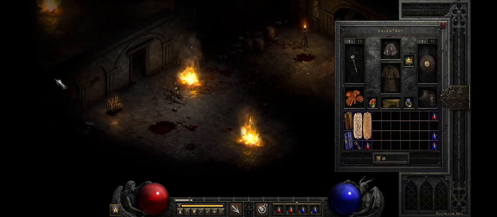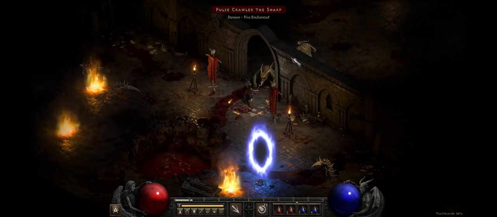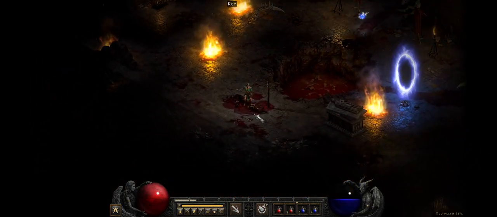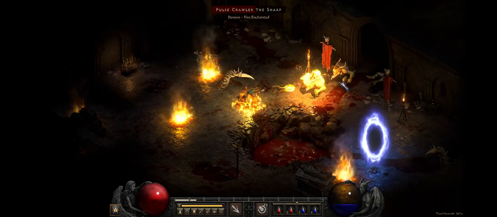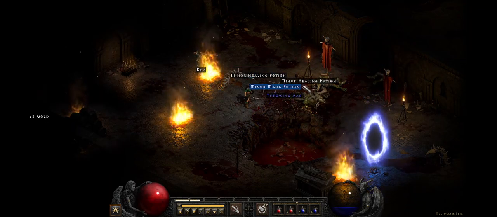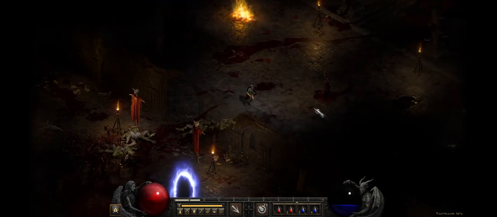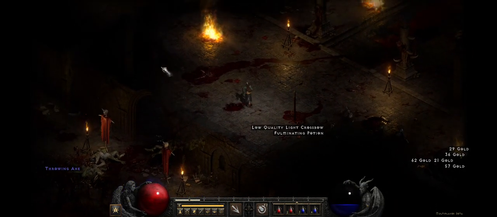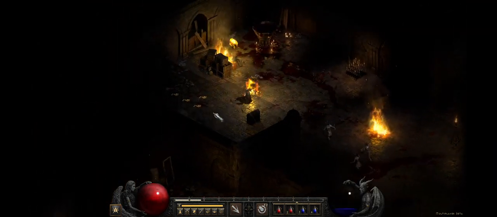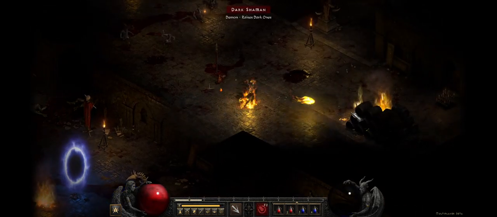Let's move our safety portal into this room that we've cleared. And take care of that. There we go, that gave us some stuff, eh? Some mana, may as well pick those up too. We might even need them. Before we head over and aggro Andariel here, let's give ourselves some room. Get rid of these guys. Get rid of that guy.